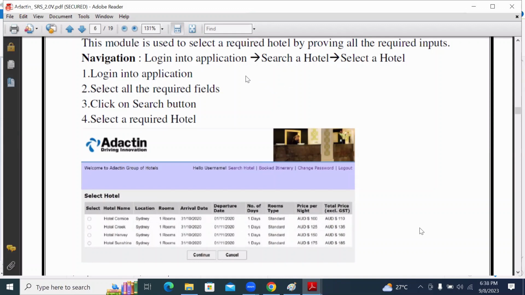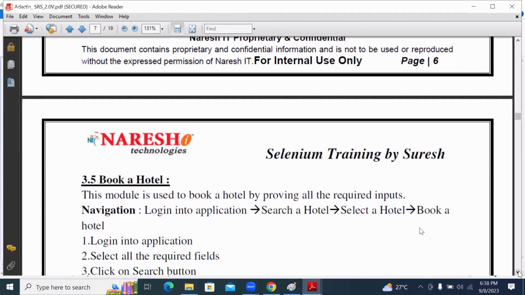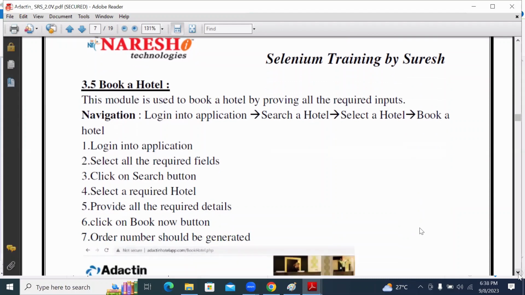Online students also, write the fifth step. What is the fourth step you have? Select required hotel. Write the fifth step: click on continue button. Take the next step.